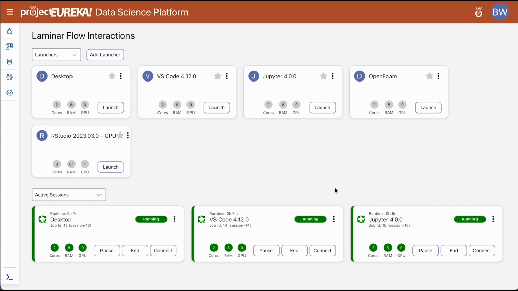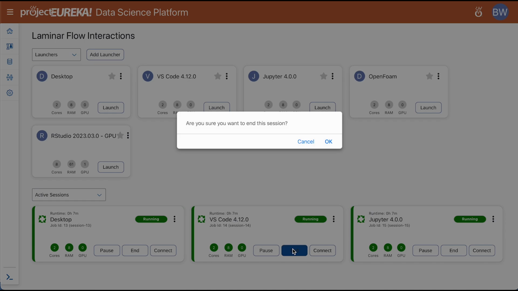With each running application, you have the ability to pause it also. Pausing an application will stop the instance from running, but keep its local storage intact. So if you added libraries, data, or extra software, it will be waiting for your return and turn it back on, and you won't have to reinstall every time. When you are completely done using an application instance, you can end it. This will stop it and also delete all the local storage. So we will go ahead and end all of these, since we are done for the day.